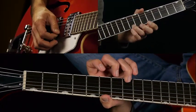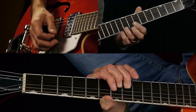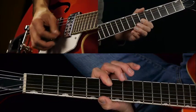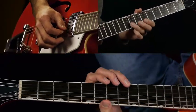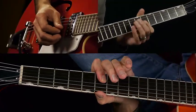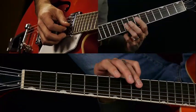And a quick bend on the 9th fret of the high E string, a half bend. Bending up to that note. Then back to the 6s. Then an 8th note on the high E and B string, 8th fret. Double stops on the 9, 8, and 6 frets, G and B strings.